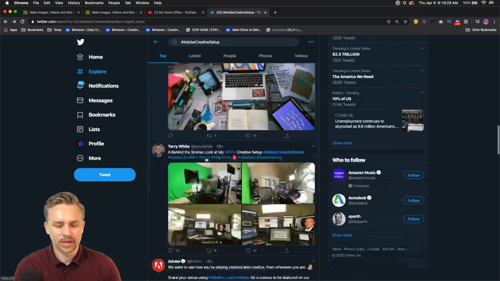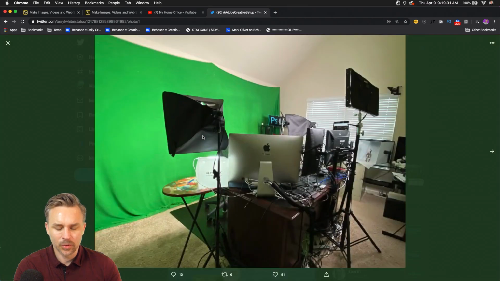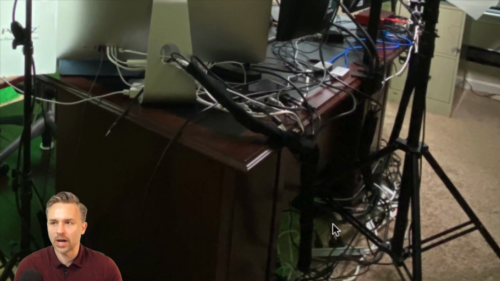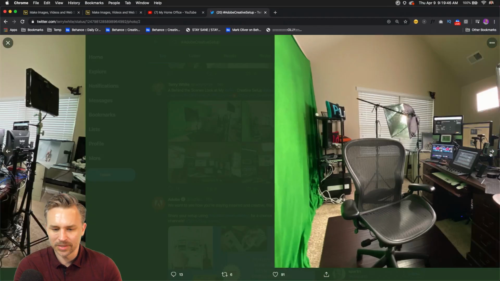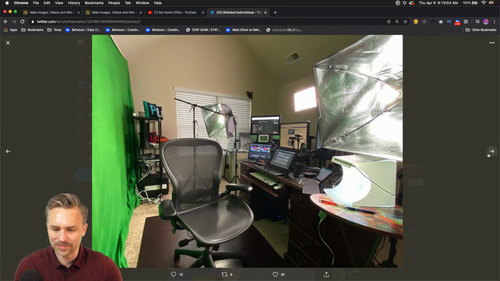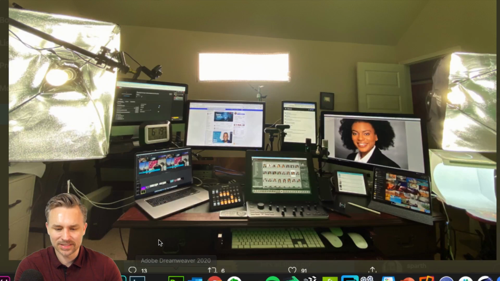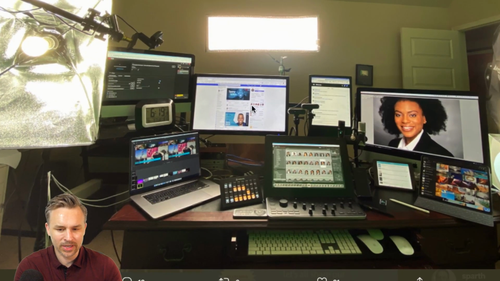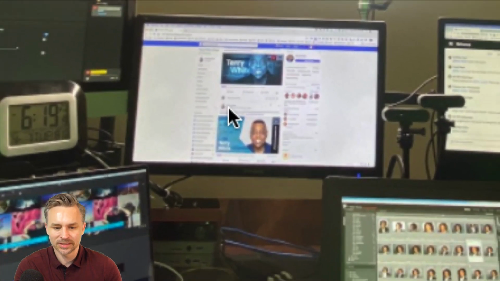So yeah. Share them. Here's Terry White's. Hopefully this is okay. We're going through this. This is really fun to look at. Oh, there's his setup. Okay. Huge desk. I think he needs more wires down here. You think he needs more wires? I don't think there's enough wires tangled up. What do you think? But it's awesome nonetheless. Oh yeah, look at that. Oh, the command center into it. Love it. That's awesome. Very cool, right? Look at all those screens. Look at all that. Let's see if we could read some of his personal messages in here. Maybe not.